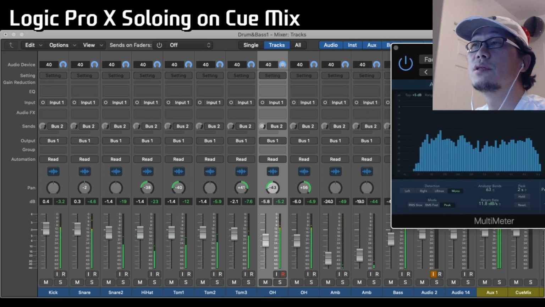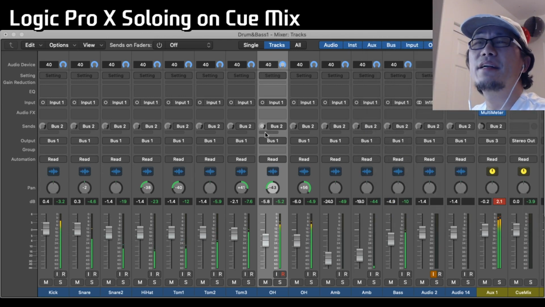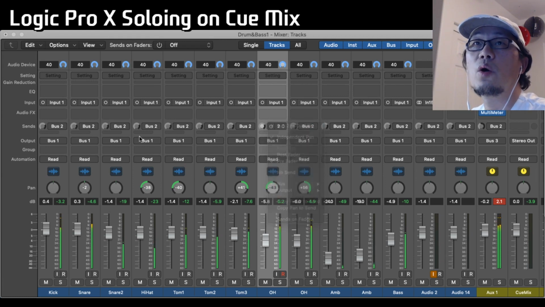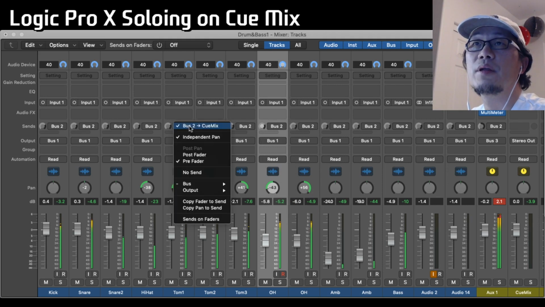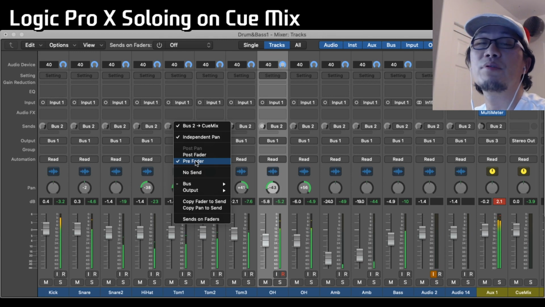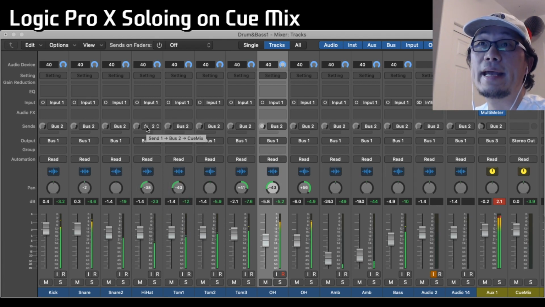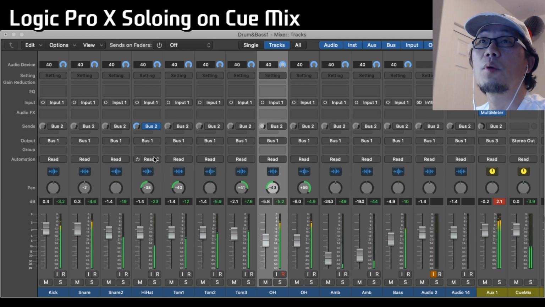Okay, good, right? And there is also a great function called independent pan. All the solo is on pre-fader listen, right? That's a basic of CueMix. Everything should be on the pre-fader, right? And also there is an independent pan. So if I turn this on, see this? When I turn on the hi-hat, it's mono, right?